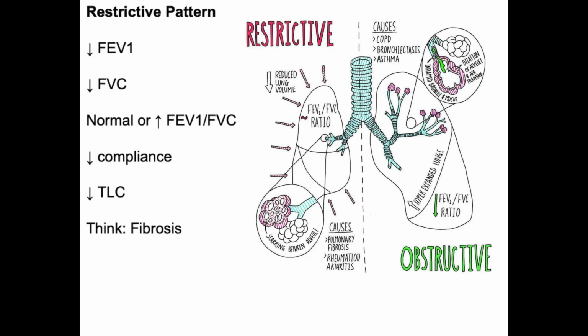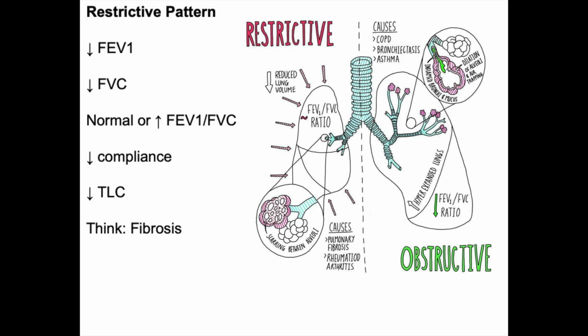Okay, so think pulmonary fibrosis. That's the example they're always going to use for this. Scarring of the interstitium reduces distensibility, and mechanistically, you basically have a stiff lung, which will lead to low volume, which will obviously cause low total lung capacity, or TLC, and that's going to preserve your ratio of FEV1 to FVC. So, exam tip: if the ratio is normal but the volume is low, that's your sign that it's a restrictive disease.